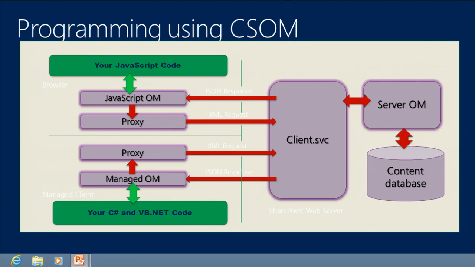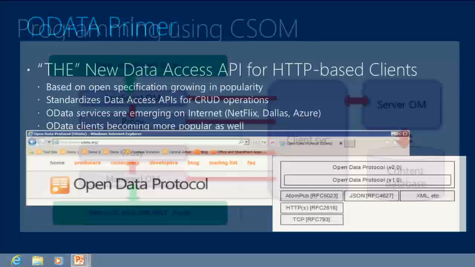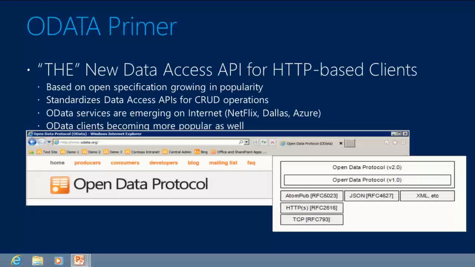Now, when you use the RESTful interface using OData, OData actually does the same thing that you're looking at here on the screen as well. OData goes to the same endpoint, client.svc, that interacts with the server-side object model and then obtains data with the content database. Now, if you're not familiar with OData, that's okay. We introduced it in SharePoint 2010, and a lot of people just didn't ever notice that we did that. We introduced this thing called OData.